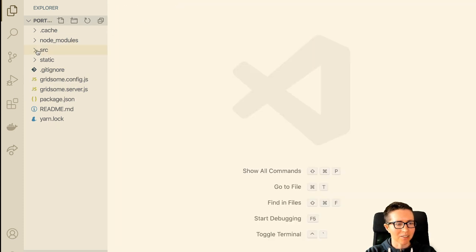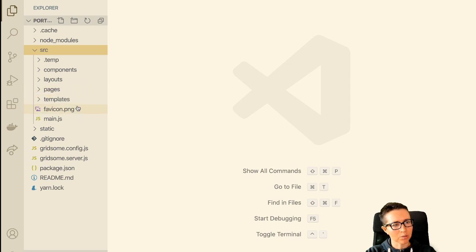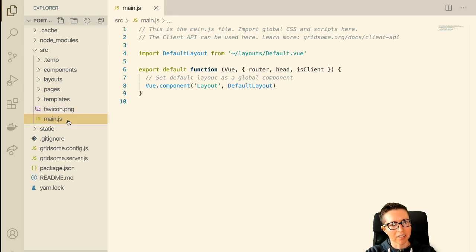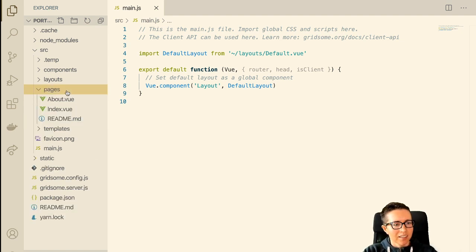All right, so we might get to those later. Now if you go in the source folder, it's very similar to a regular Vue application, except there's a lot of stuff that's abstracted away from you. So you don't see the regular Vue config. Server-side rendering? Yeah, I've done some server-side rendering, but Gridsome doesn't do server-side rendering, although in some ways Gridsome is similar to Nuxt, which does do that. This is just a static site generator, basically.